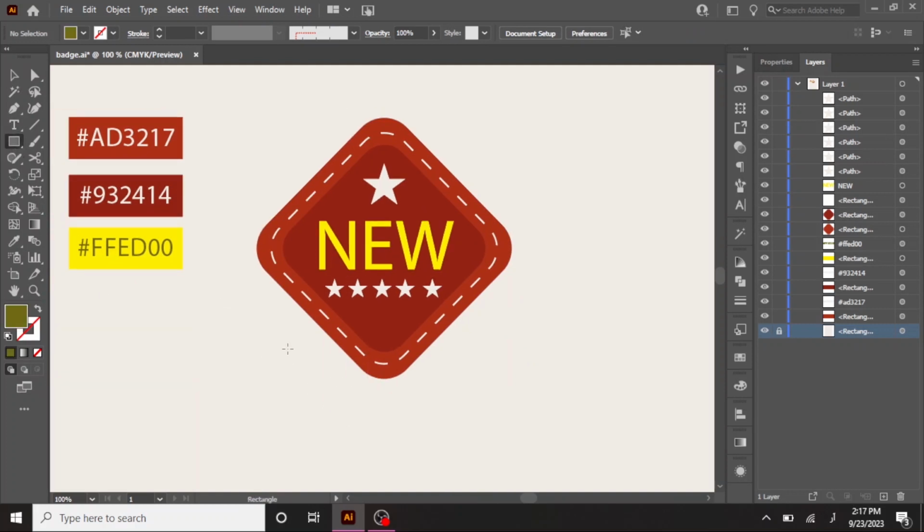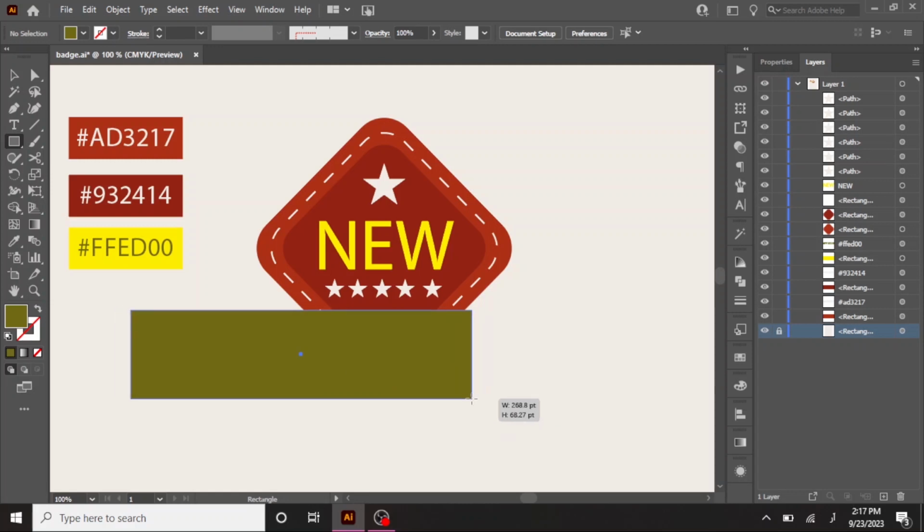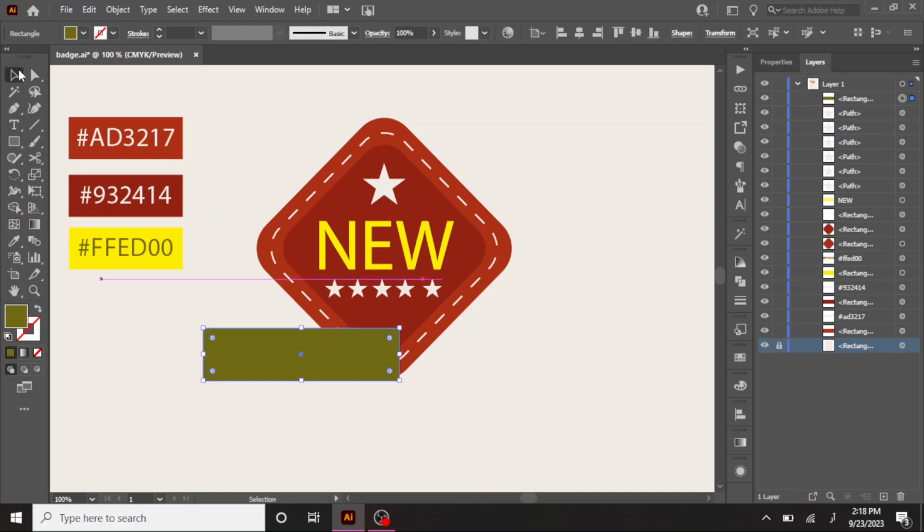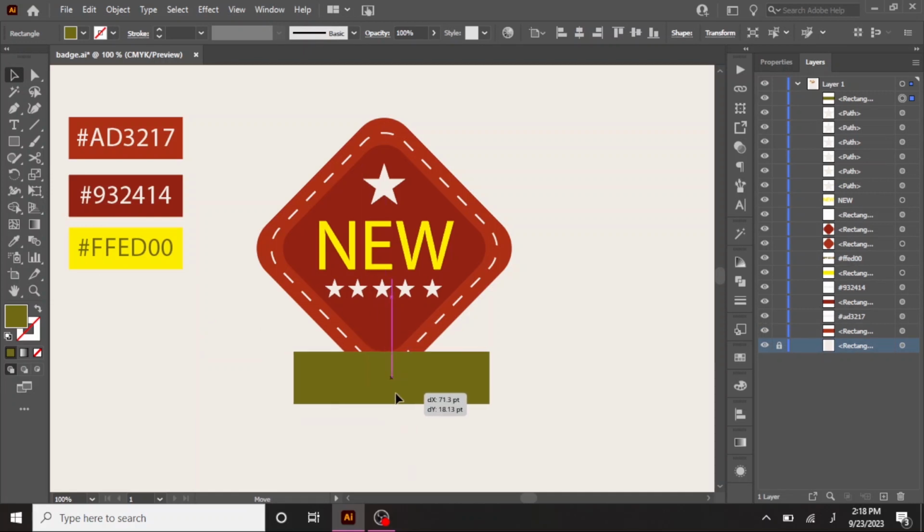Now to create a ribbon, make a rectangle. Arrange it in the center. Change the color. Select the pen tool. Create a similar shape.